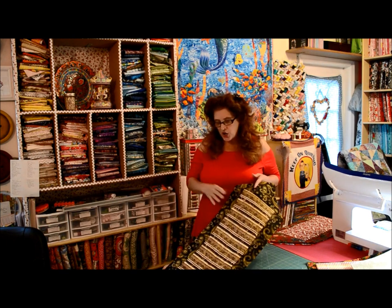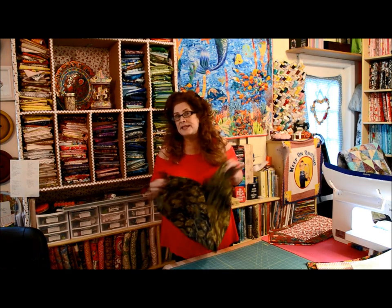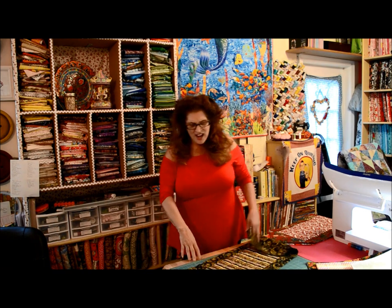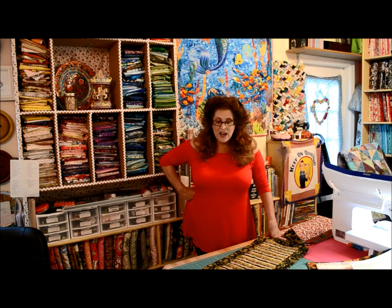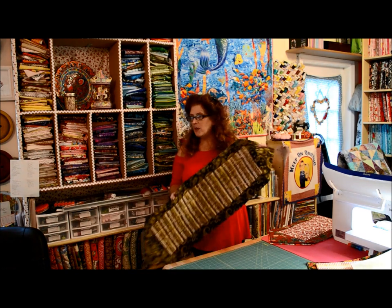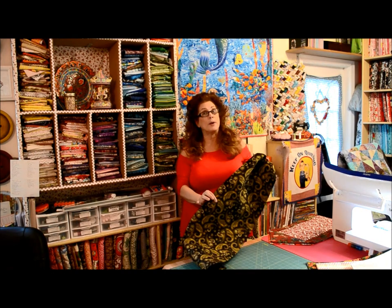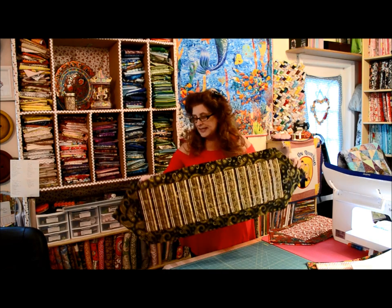I've made the 10-minute table runner with just two pieces of fabric and it's a little bit flimsy — if you blow on them they sort of ruck up and wave. So I was looking at my runners and I thought, is there any way I can make them quilted with an actual piece of batting in it? I went back to the drawing board and it's the exact same method of construction, but with batting. That's what we're going to be doing. Let me show you these table runners up close when they're done.